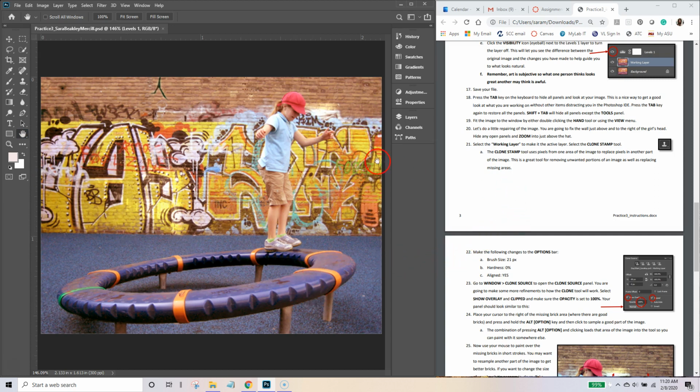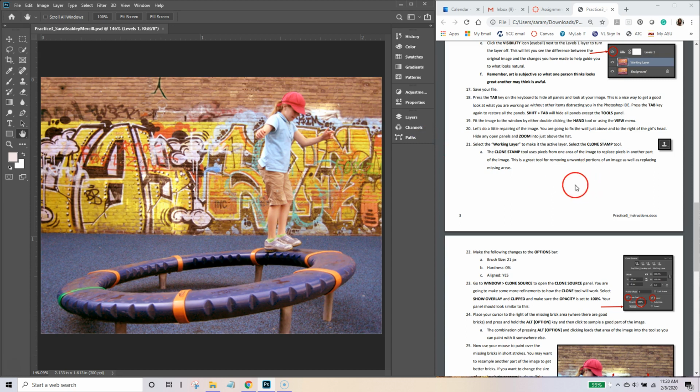All right, so now what we're going to do is repair this image. We're going to clean up this wall at the top, right? We have all this graffiti below, which looks kind of cool, but it'd be nice if right above this kind of invisible line, we just make it all brick, right? I can get rid of this thing here. I can get rid of this graffiti maybe, and just give it a nice little cleanup.